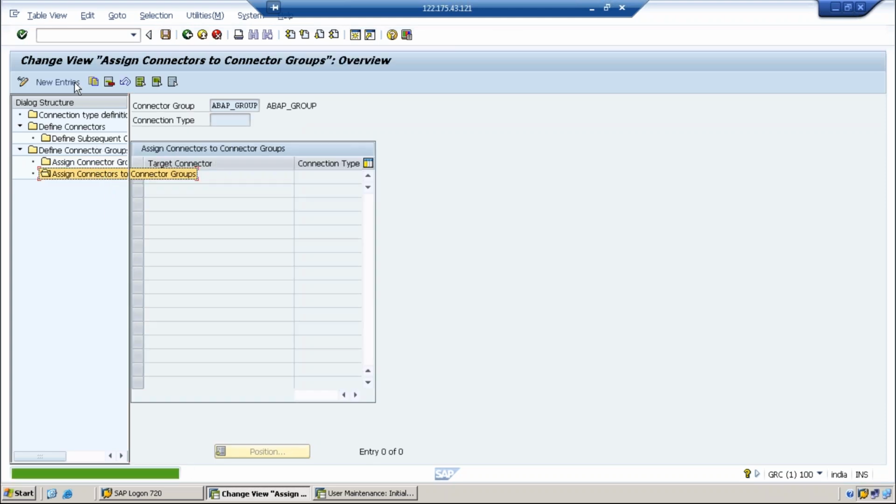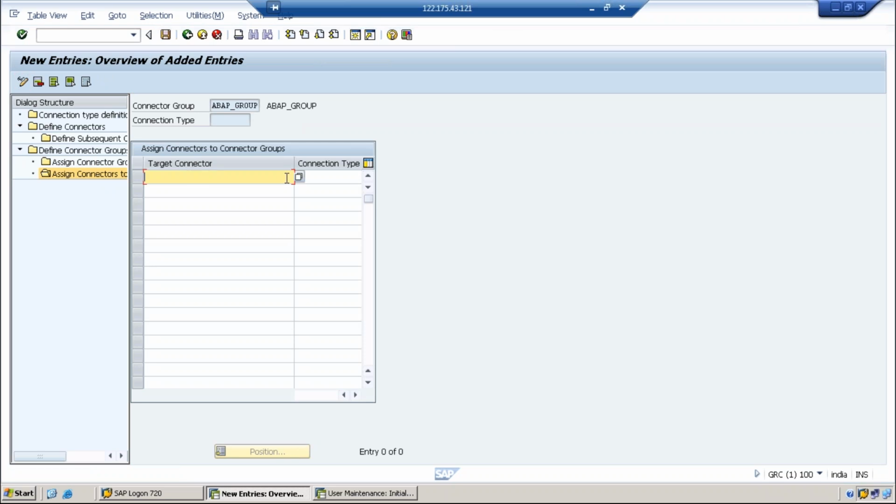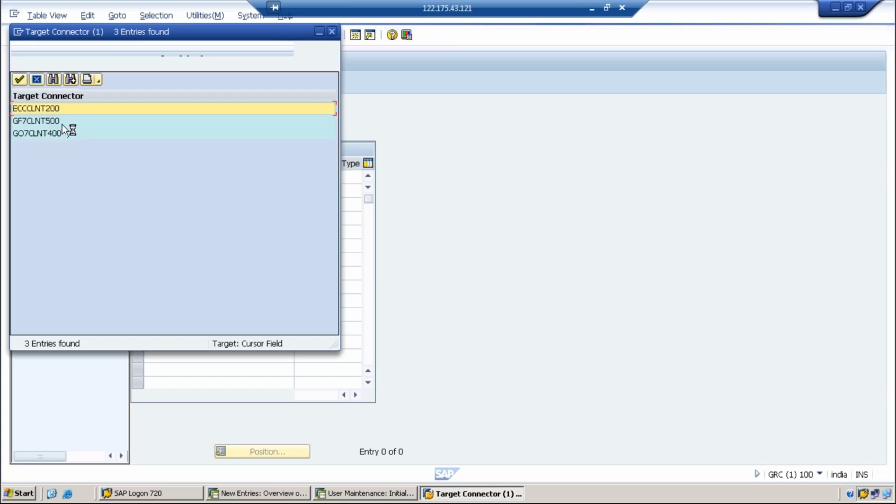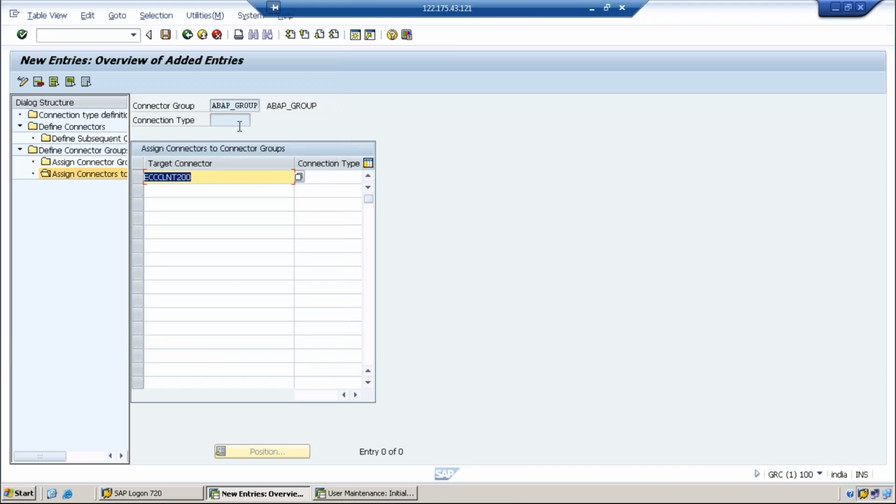Assign connectors to your system name. This is your system name. Under the group you are naming it. Connection type.